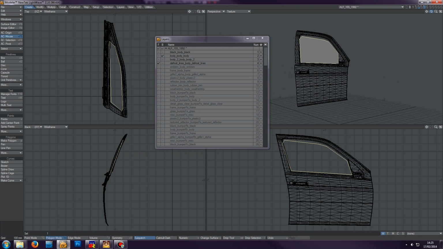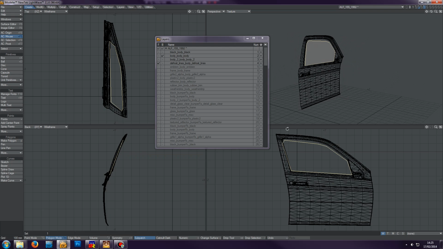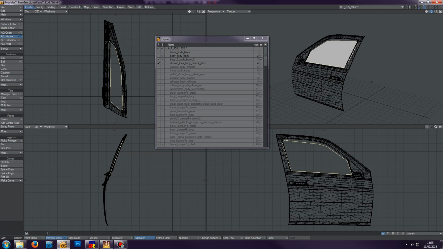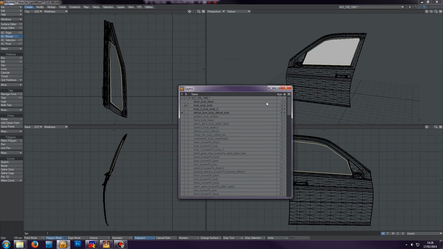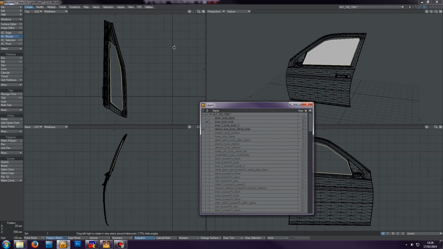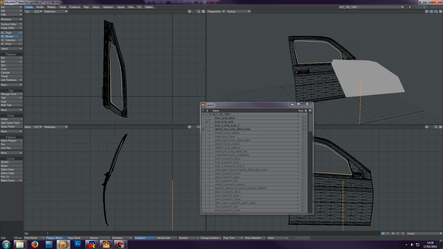It's also pointing the wrong direction, so while the polygon's selected still, I'll press F to flip, and that is a window. And then I'll move that out of the way. I want to make a duplicate of that, but mirrored for the other side. So I'll do Shift and V, which is mirror, and just click on the center line. That has created a second one.